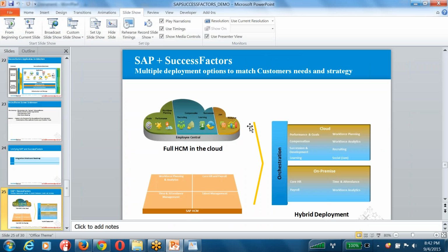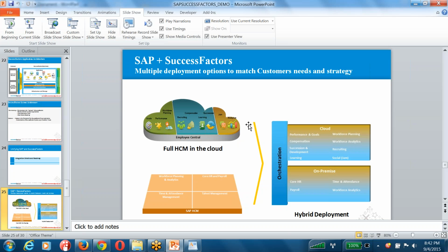There are three different variations. In fact, with respect to your SuccessFactors, there are two different variations, guys. One is a hybrid implementation where a couple of modules will be implemented on SAP SuccessFactors and a couple of other modules are going to be implemented on a different on-premise system. It might be SAP HCM, or it might be a PeopleSoft system, or any other system, guys.